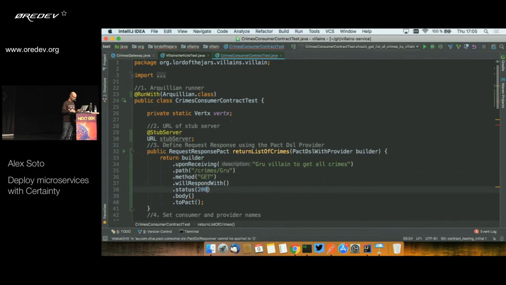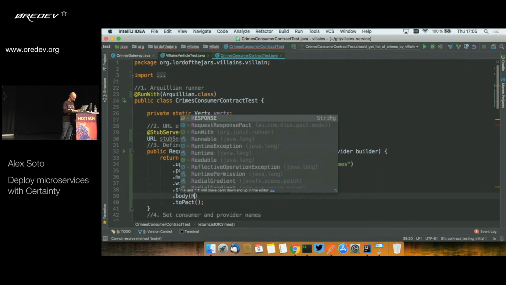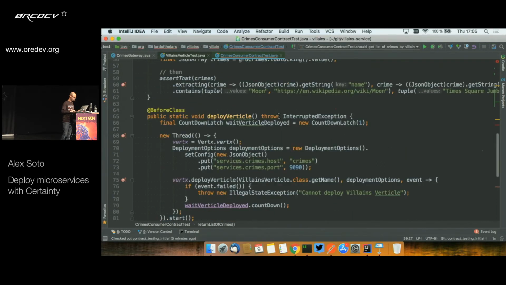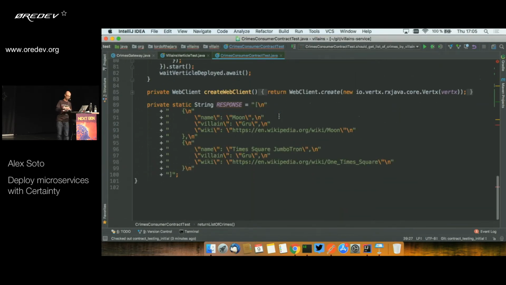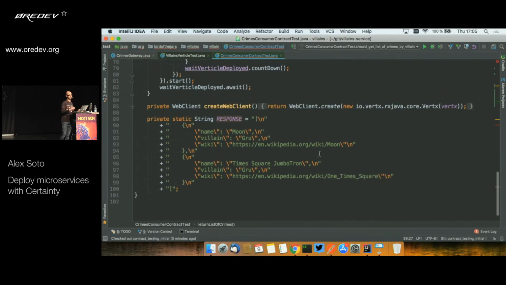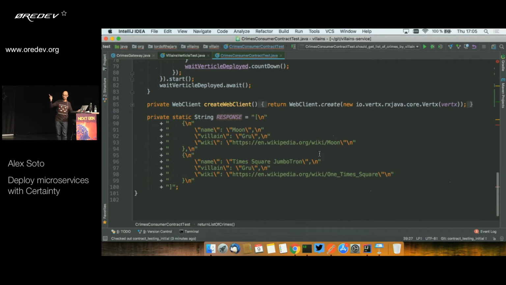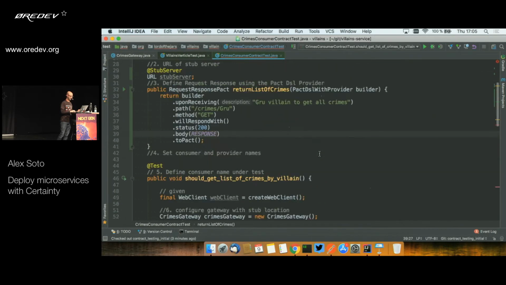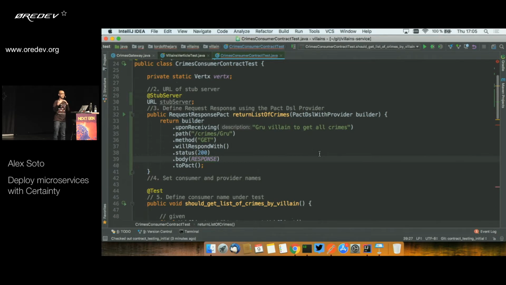We respond with the status 200 and the body, and I have here, this response is just a string that I have defined. This is just to be something really simple, but with Pact, what you can do is use one thing called Pact DSL, so you can define your response dynamically. Here it is hard coded, but you can define the response dynamically as well.